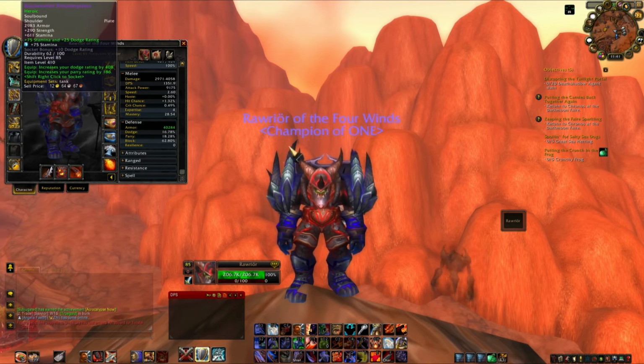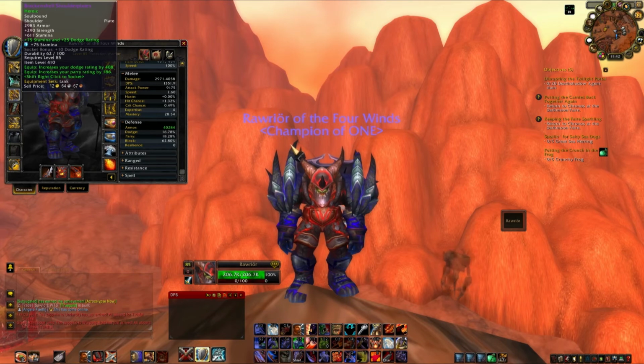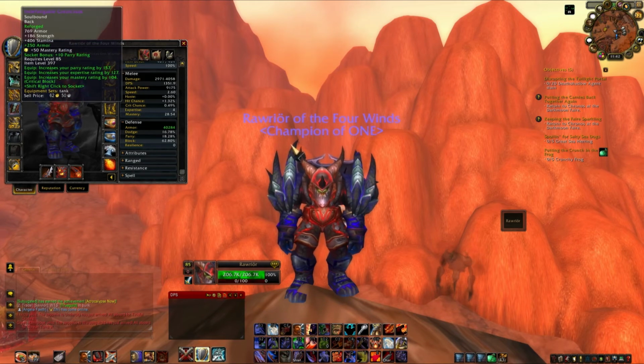As you can see, I'm not reforging into mastery because I'm already CTC capped, and dodge and parry would give me more than mastery would. So I'm keeping that the way it is. As you can see, I get more dodge than I do parry, so no reason to touch it. Here, parry expertise, I reforged the expertise into mastery. You want to always reforge your secondary stats out of whatever they are. Usually you would reforge them into mastery, but if you need dodge or parry, then feel free to do that.